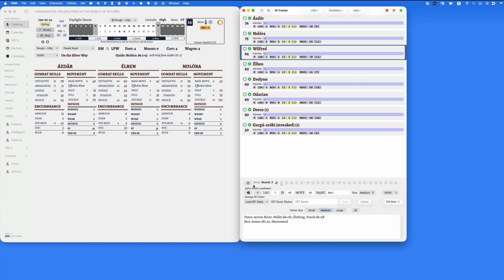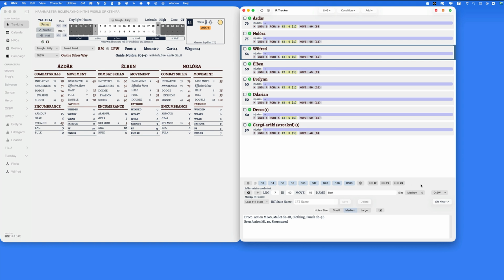At the bottom here, you have a dice roller with a limited history here, moving to the right. When you check the D2, it gives you right or left, if you're wondering if it's the right shoulder or the left shoulder, for instance. This disappears if you press the delete button here, or if you switch to the round counter, it will also disappear.